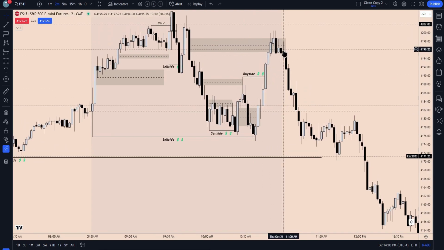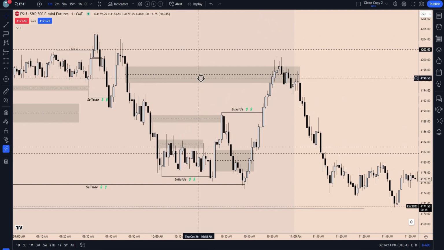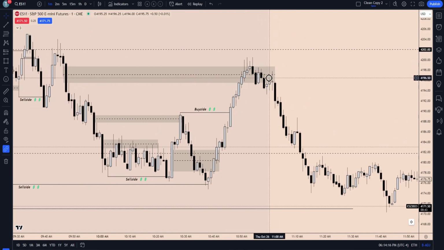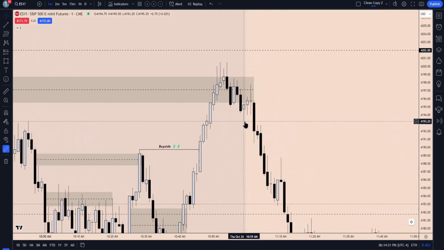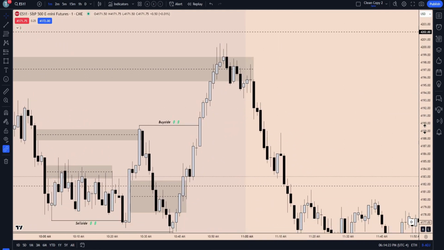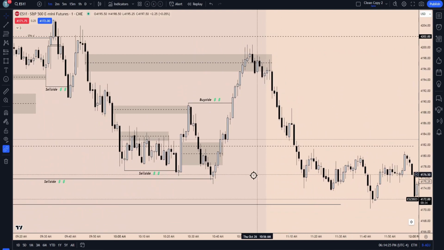So after holding, we start breaking down again, and we'll continue to look at that. After hitting that 2 minute fair value gap, we then start breaking structure down again. And you'll see how, right after breaking through swing lows, leaving breakaway gaps, we get heavy once again and just deliver back to this low.